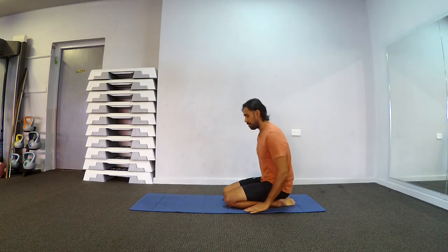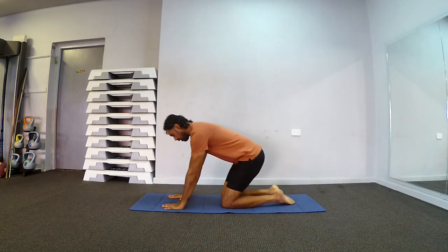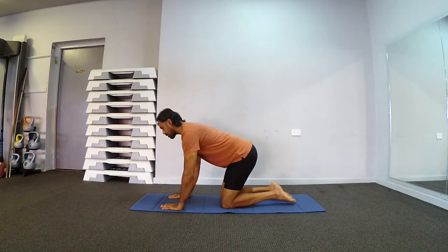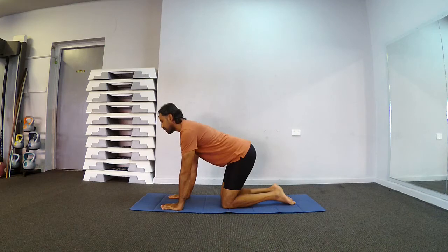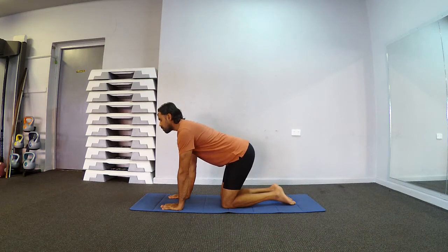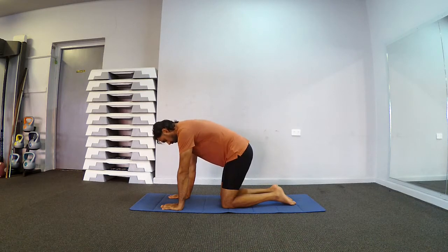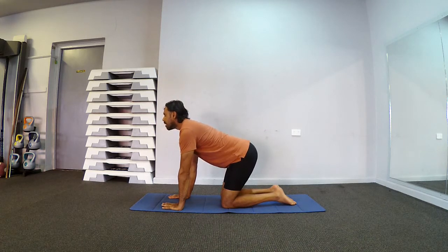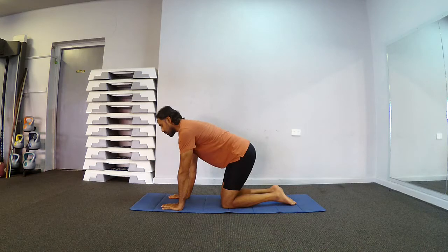Okay, so let's come back on all fours. Feet and knees staying hip width apart, hands under the shoulders. And just slowly start connecting to your spine. Looking up, chest up, and breathe out, curl your back, feeling good, feeling comfortable. Let's do a few more. Breathing in, looking up, chest up, and breathe out and curl your back.